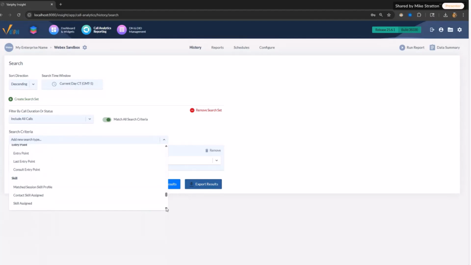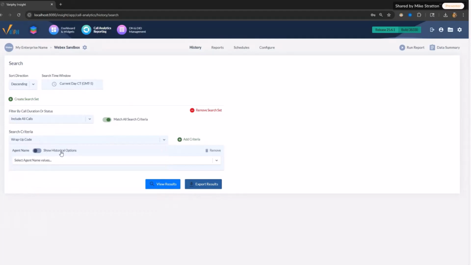Different campaigns, entry points. Entry points are kind of like applications in CCX. It's where the call came into the organization. So we can filter by entry points. If you have multiple entry points, we can group on those and show the different call stats for those entry points. And then we have skills, sites, and the IVR, the pre-queue portion before the caller hits the queue. And then of course teams, and wrap-up codes, with other call information such as dispositions, handle types, termination reasons, abandon types, and then of course the service level.